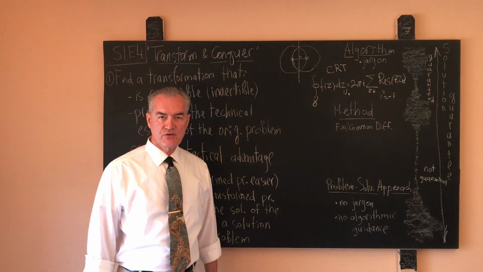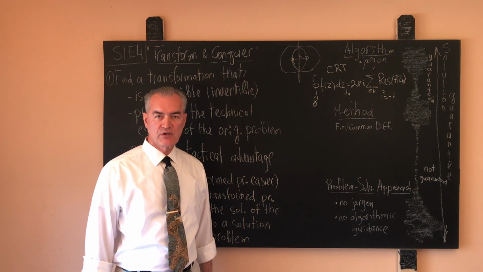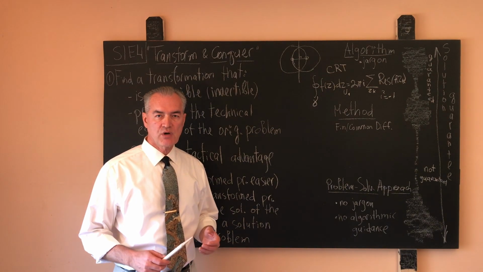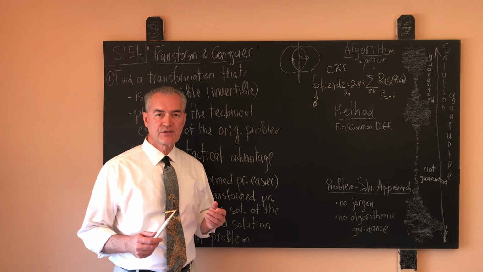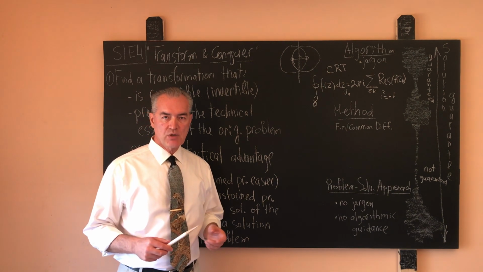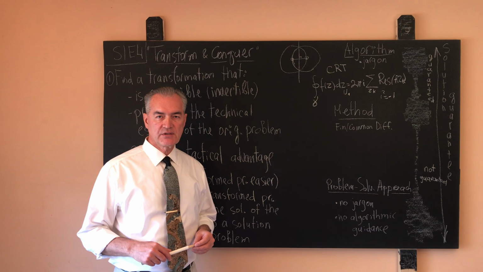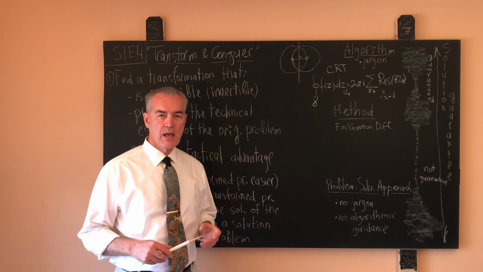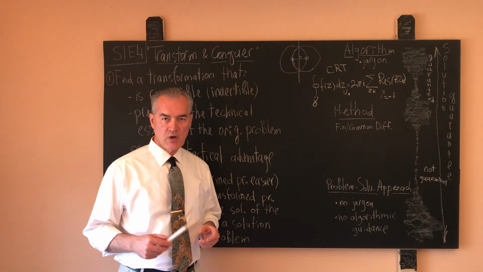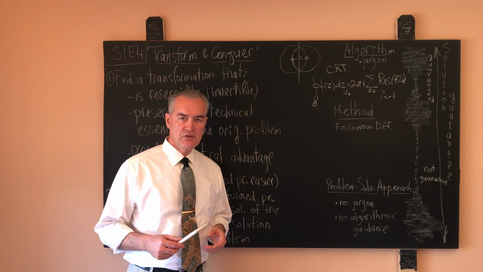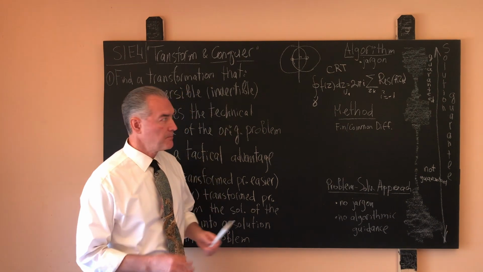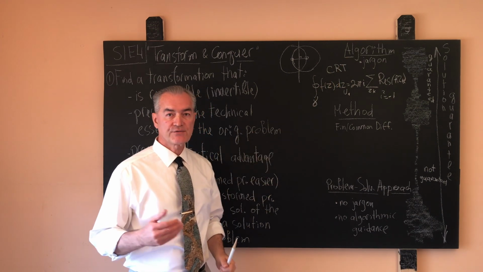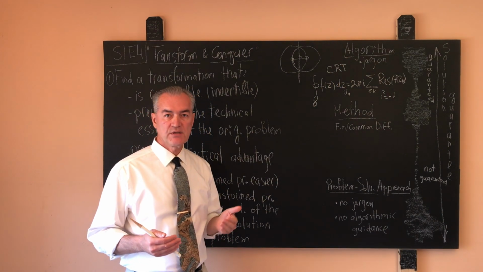Before I explain how the transform and conquer problem-solving approach works, please allow me to say a few words about what a problem-solving approach is in the first place. A problem-solving approach is fundamentally a description of how a given technical problem may be solved, on the one hand. On the other hand, you can say, Roman, look, a method and an algorithm is also a description of how a problem may be solved.